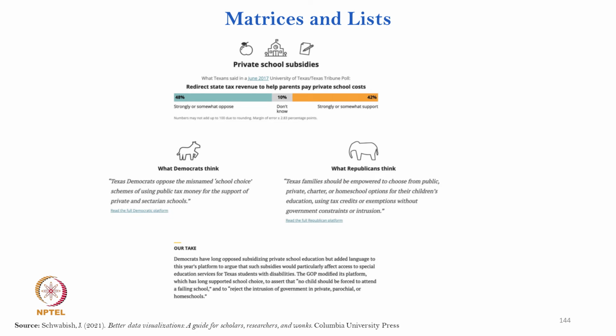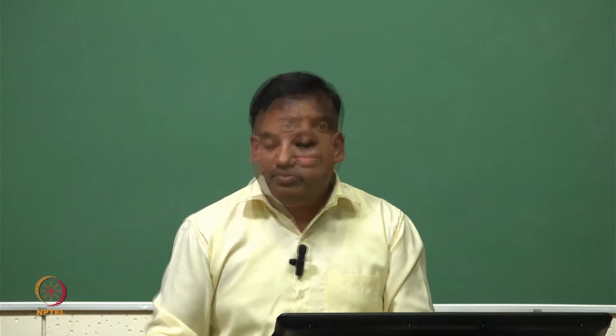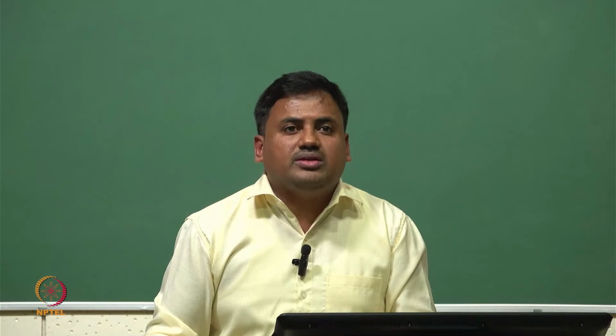Within this method, we can use lists to make it easier for readers to navigate through what might be very dense data sets. Matrices are often used to represent two-dimensional data of both qualitative information and quantitative data, and they can be employed to create heat maps, where each cell in the matrix represents a data point and the color of the cell indicates the value.